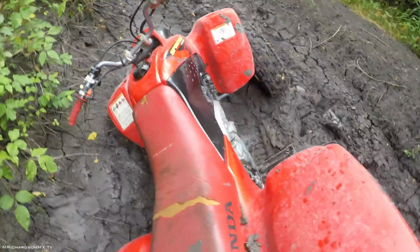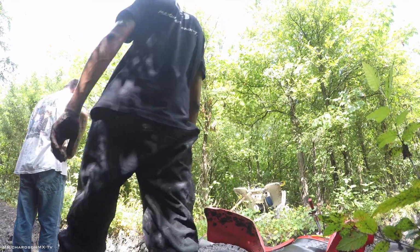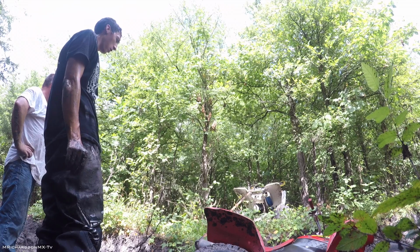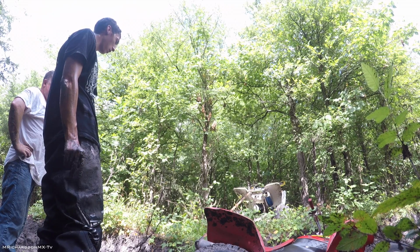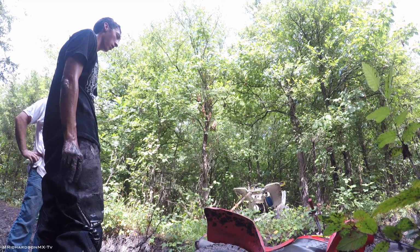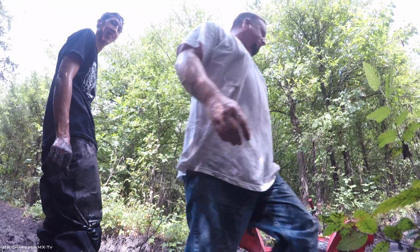Oh no. Man, this shit is stupid thick. If I would have known it was like that, I wouldn't have gone through it. We need to go get another strap. I mean, we can try going forward, but the problem is I don't have any real traction there, and it's going to push me down in that mud too. I don't want us both to be stuck.